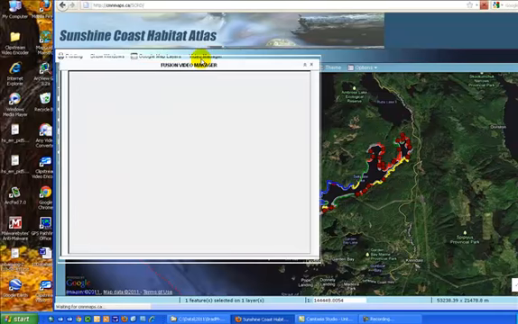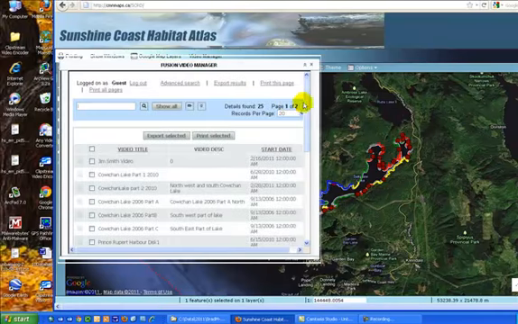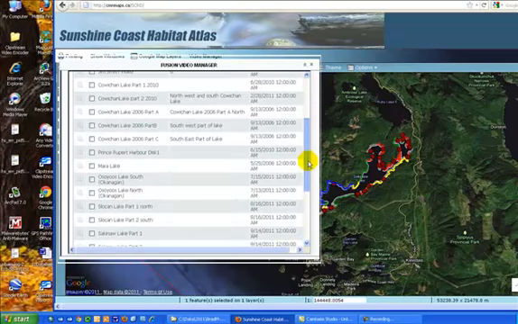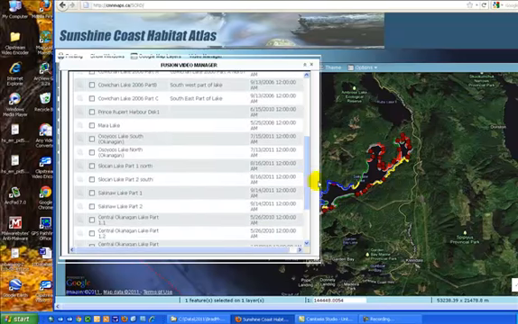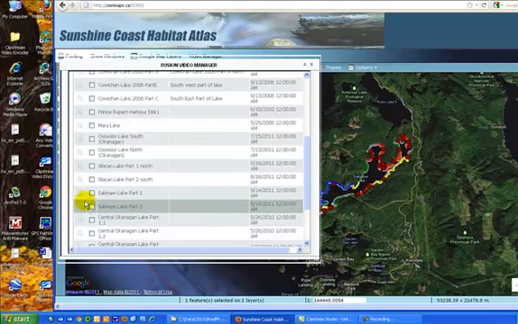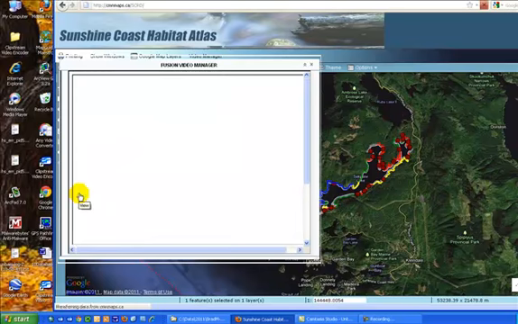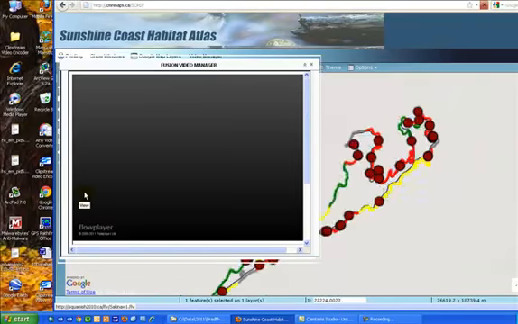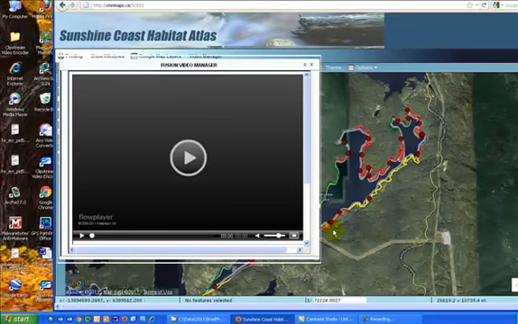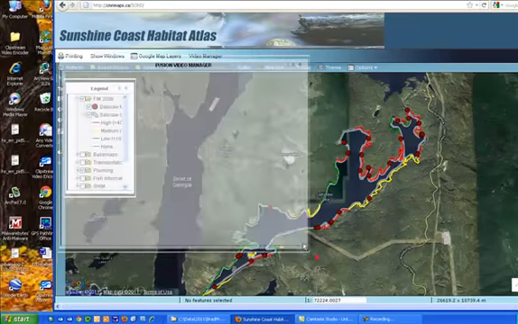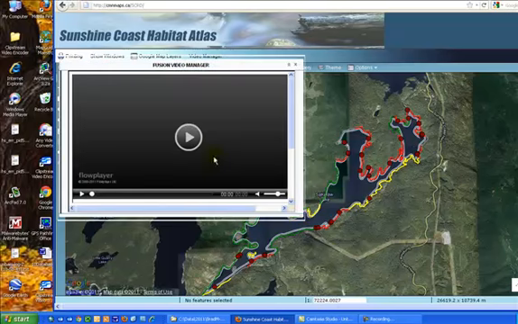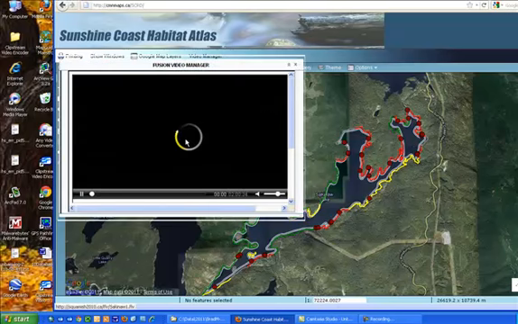Now you can turn on the video manager, and in this view of our videos, you can select the video of choice. In this case, we're near Saginaw Lake, so let's just turn on the Saginaw Lake Part 1 by clicking on this magnifying glass. And if it works correctly, the map will zoom into the location where it starts, and you can turn the video on to play.